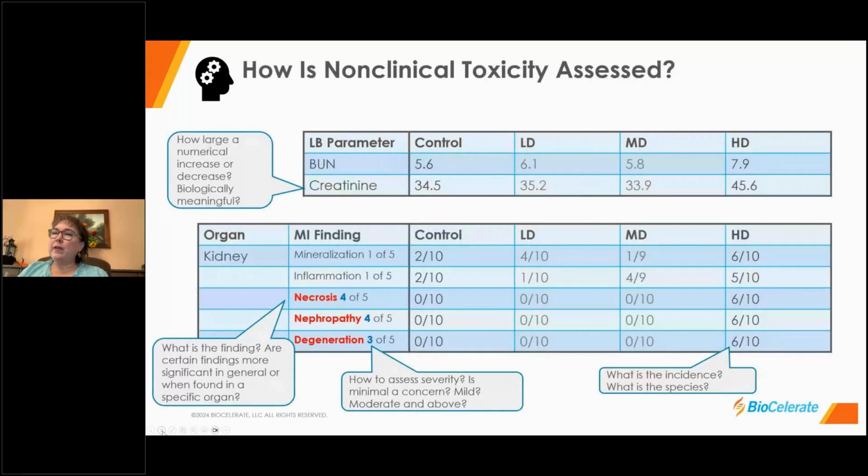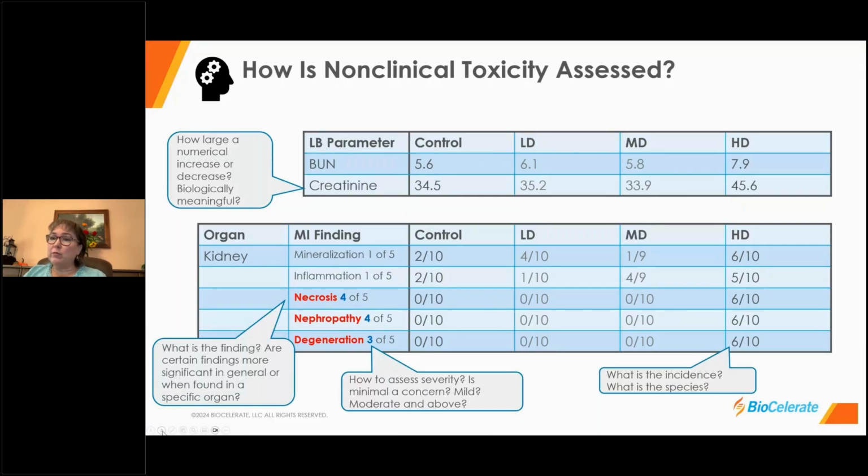Okay, so thinking more about this, how is non-clinical toxicity assessed? Well, it's rather complicated, and we do a lot of different calculations in our own mind, and we do our own assessment. So, for example, if you're looking at the kidney, perhaps you're looking at multiple different parameters. Let's say you start with something like clinical chemistry, and you're looking at clinical chemistry values. So you're looking between control across dose groups, maybe you're looking at high dose versus control. But the process that one goes through is to really assess, do I see a difference here? Is there an increasing trend, a decreasing trend? What's really going on here?